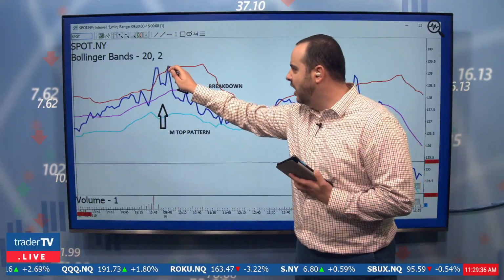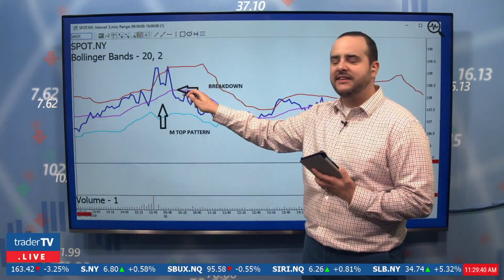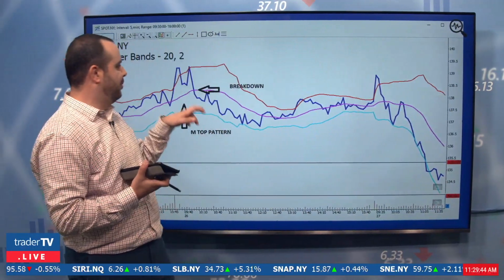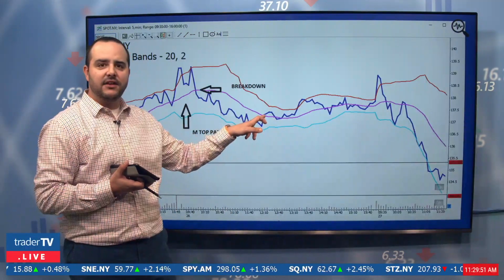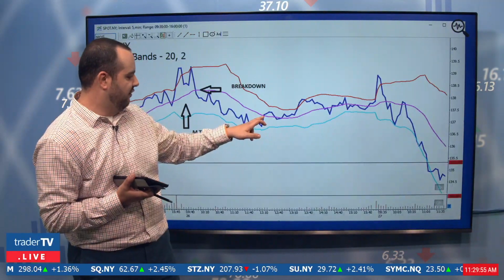So you get the double touch, it doesn't break, then it breaks down below. It also doesn't violate this again. So the point is, and again, I'm not sure what this is going to be on the chart, but the breakdown here, 138.40 or so, you grab the short, you don't even have to get out until it retraces back to the SMA, which is about a $2, $1.50 or so winner.